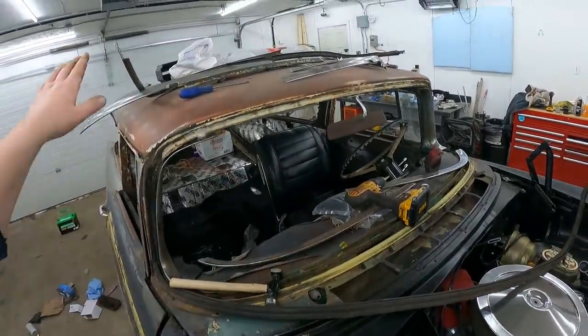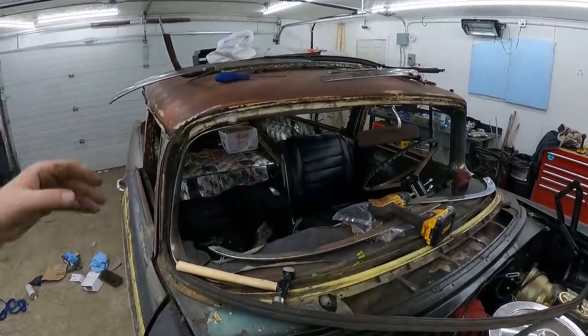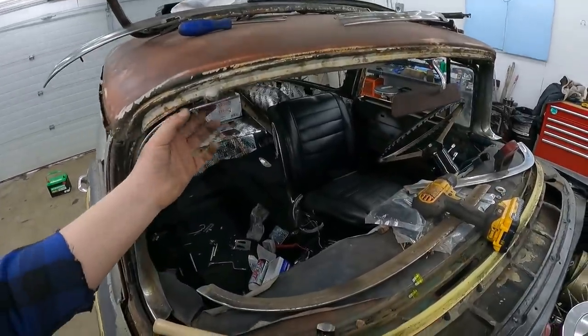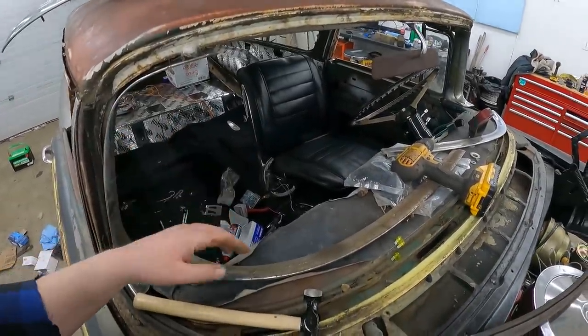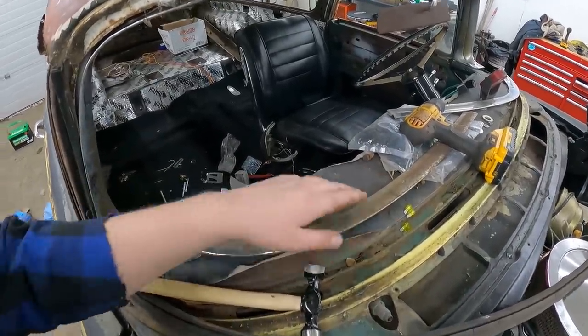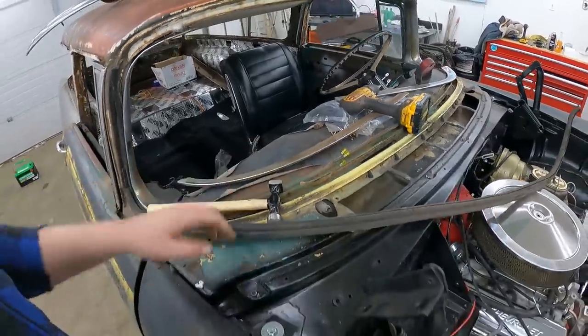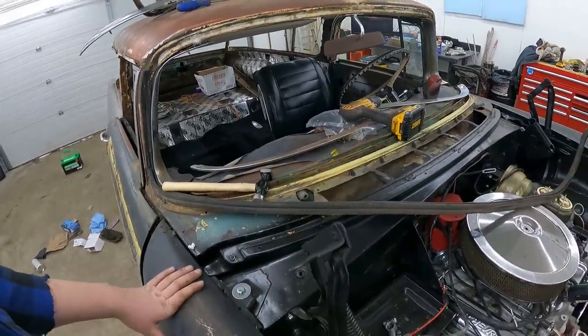We got that all out. I will get this all kind of taped together, put screws in a bag. I'll probably buy some new stainless hardware for it. The nice thing about these — I don't know if it's a Bel Air thing or a Nomad thing — but all the inside trim was chrome or stainless. So we can see if we can clean that up and make it look a little nicer.